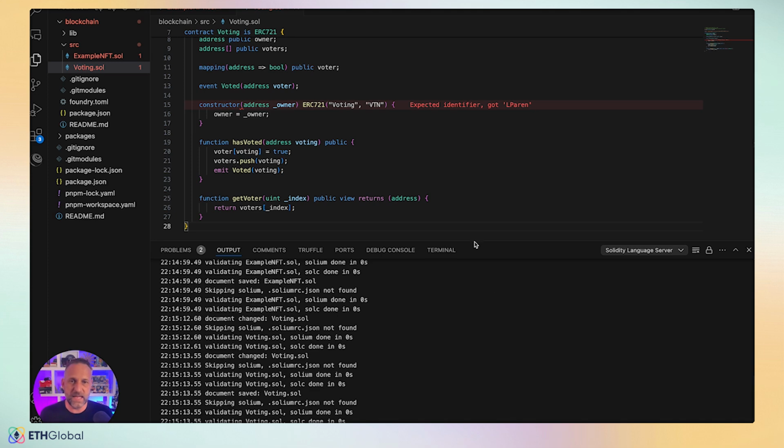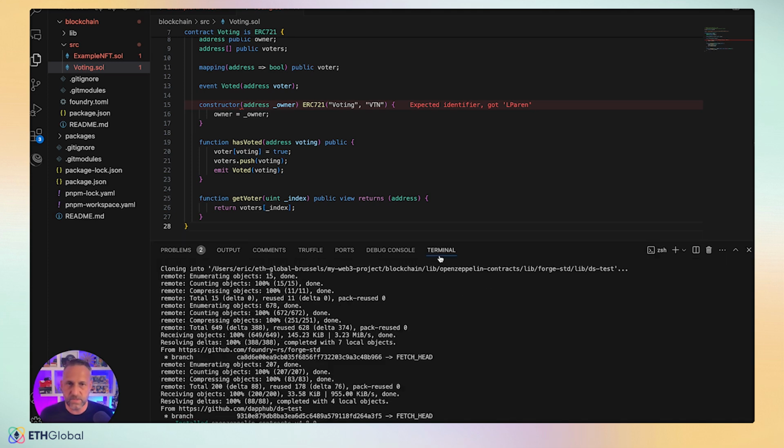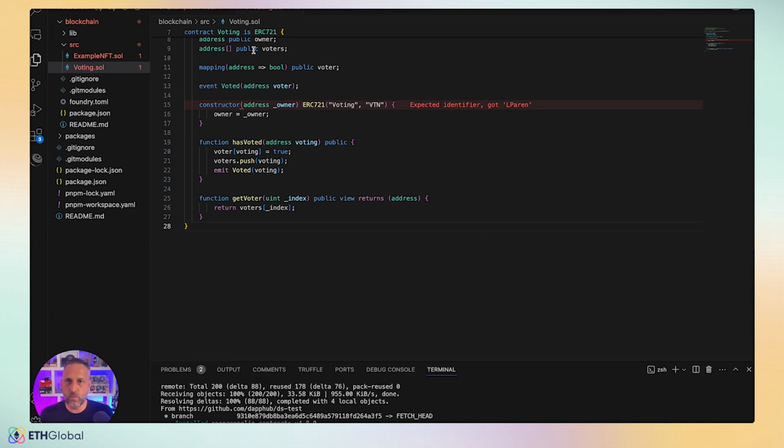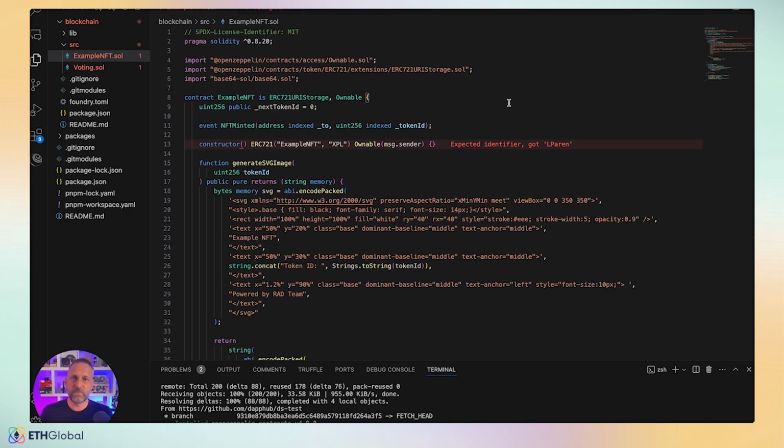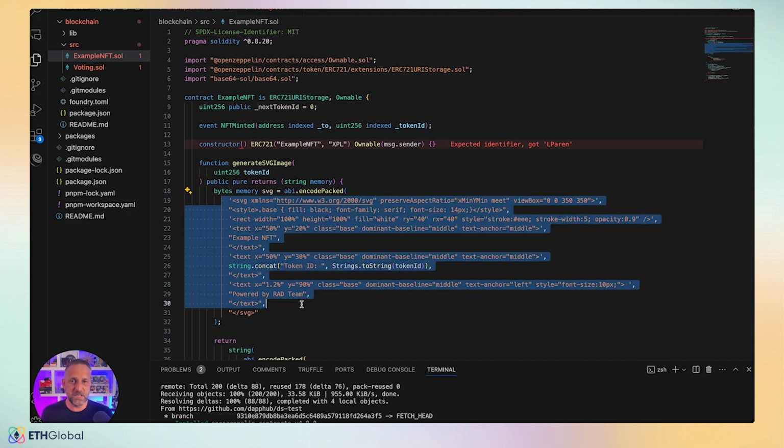So let's start with the example NFT. Let's go back to terminal here, and let's just walk through these really quickly. So it's pretty simple. We have the Ownable contract, which makes it so that we can specify the owner of a specific contract by passing an address in. We have the ERC721 URI storage and Base64, so that we can encode a basic SVG.